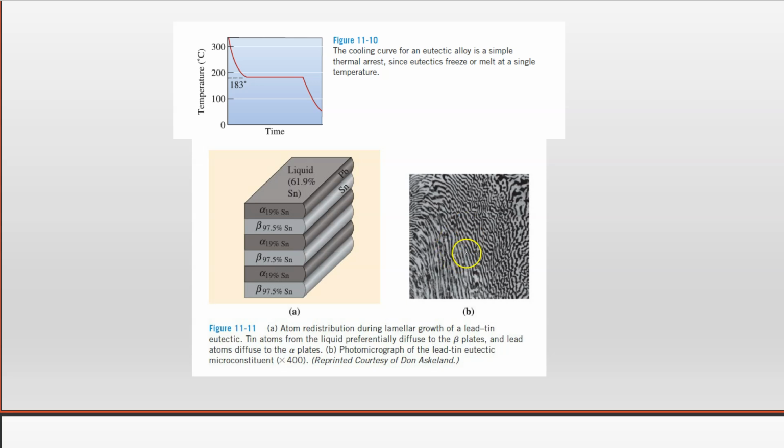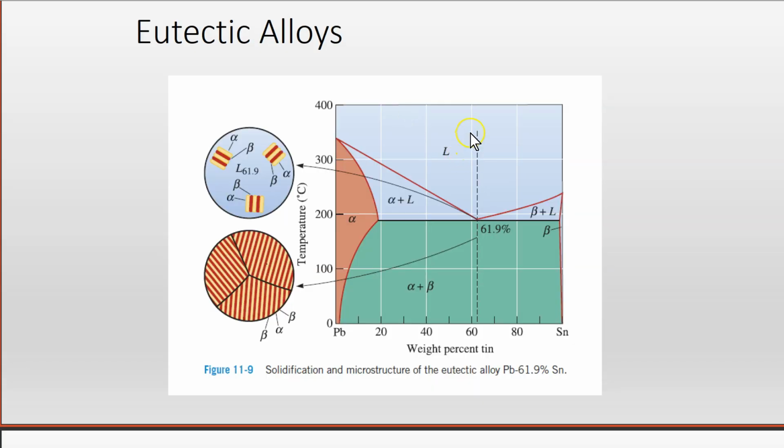You can see this in the microstructure here. The lamellae form because the diffusion required for the elements to separate in this way is allowed to occur over smaller distances. And we can see here the thermal arrest that occurs with a eutectic alloy. Even though it's not a pure material, it produces a thermal arrest at a constant temperature. And we can see why that is, because if we have a liquid of the eutectic composition, it will all freeze at one temperature.